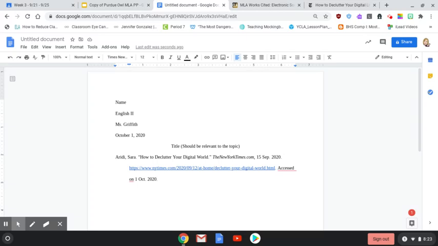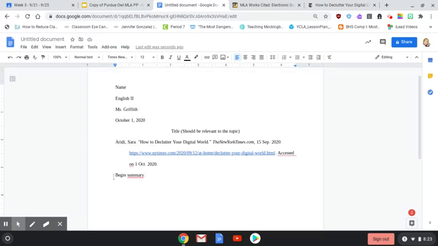So now that you are finished with the citation, you're going to press Enter and you're going to come underneath and press Backspace so that you're all the way over on the left alignment, and you are going to begin your summary. Now, you do not have to indent the paragraph if your summary is only 1 paragraph. If your summary is more than 1 paragraph, then I do want you to indent it. That way I can tell the separation of the paragraphs.